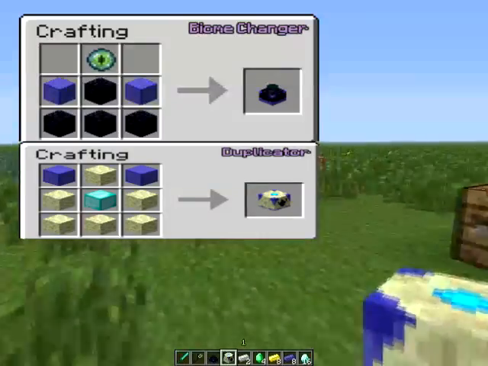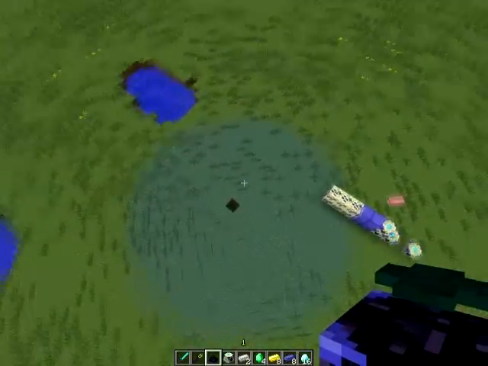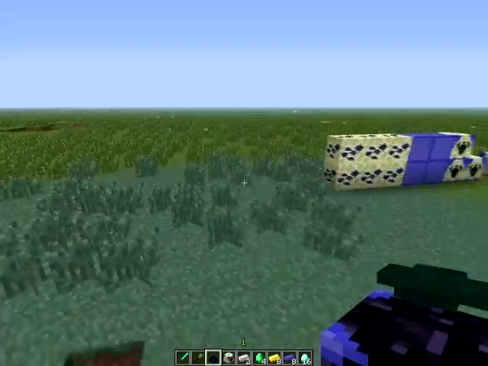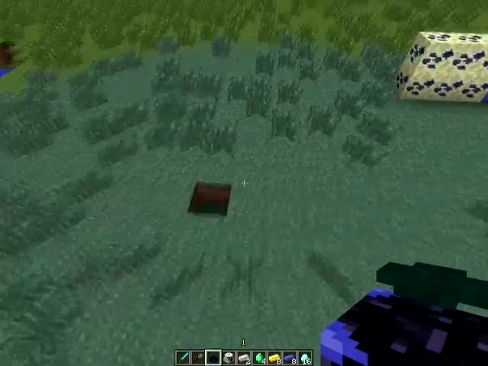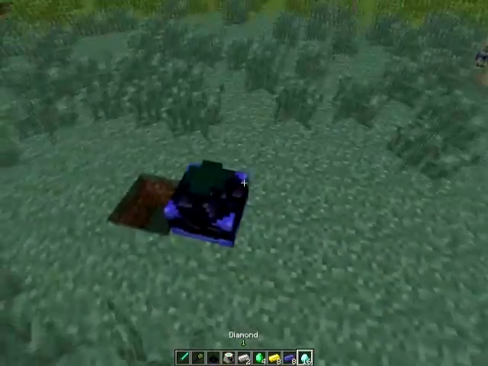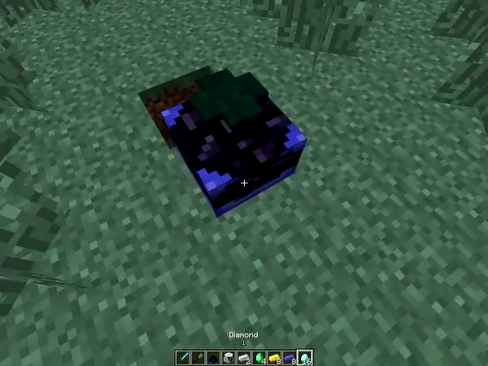And so now you know how you craft those. As you can see, this part of my Minecraft world is kind of like the snow biomes, the tundras, I think they're called. But anyway, that's because I already tested the biome changer, and now I'm going to show you how that works.